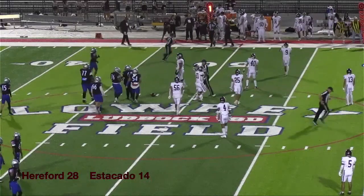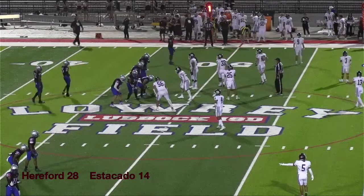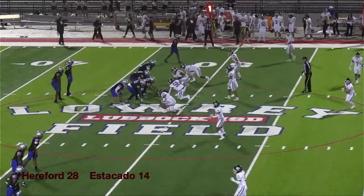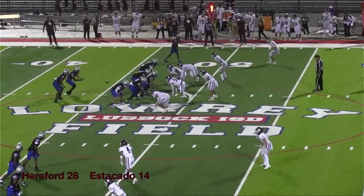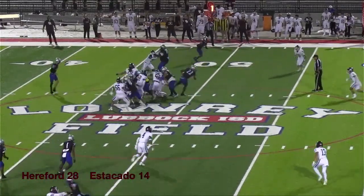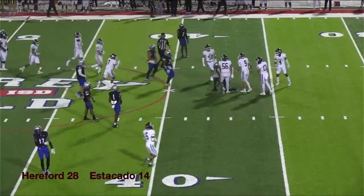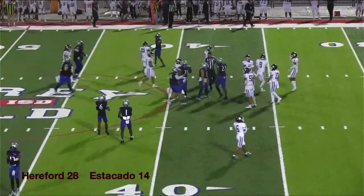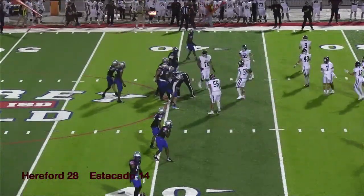Whitefaces defensive unit has been splendid since the opening drive. Let's see if they can rally here again. Garcia out here on the near side. They've got 3 receivers to the right. Now Martinez going to give it back off inside. Ross makes the man miss, and he's across the 40 down to the 39 of Hereford. Well, he nearly popped it out of there, and it's a gain of about 11. That was actually Robinson on the carry.